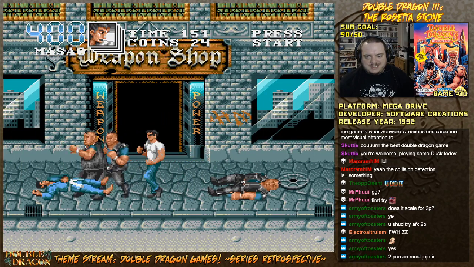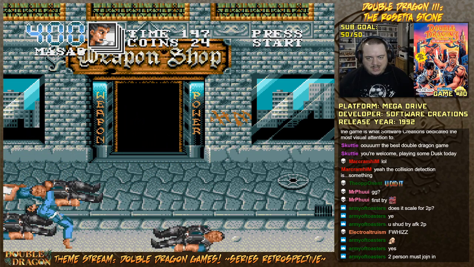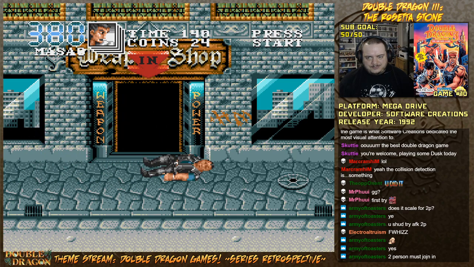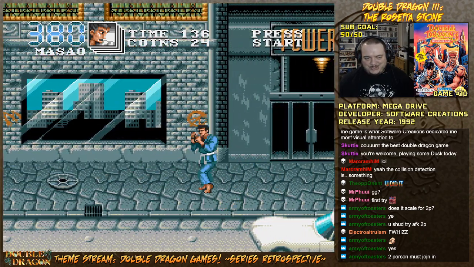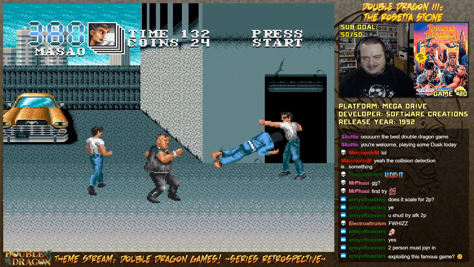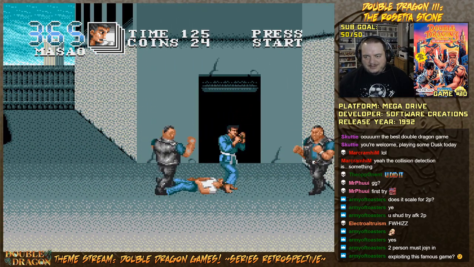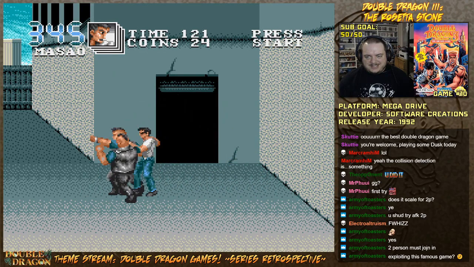Oh, he can suplex. Alright, down and kick to suplex. It's a weird suplex. It just tosses them. But hey, it's a suplex. It's got a spinning kick, maybe? Yep. These running attacks are just too goofy. And they're using his jump kick frame for his getting knocked down also. That's messed up.